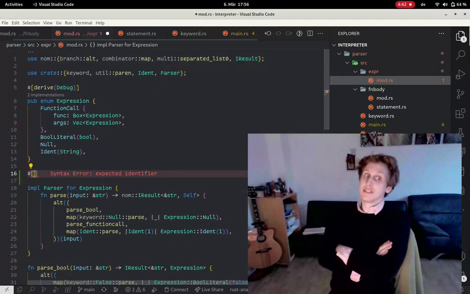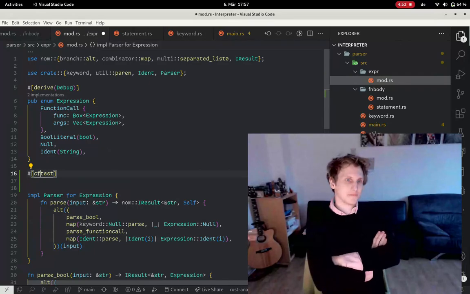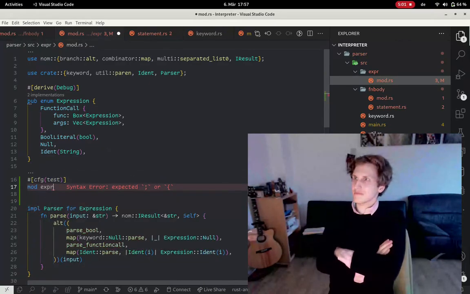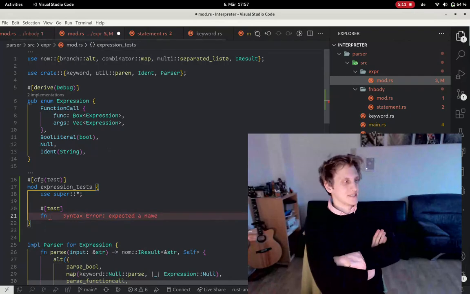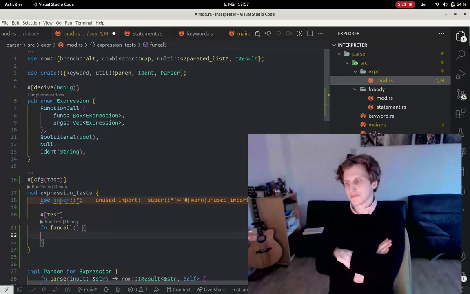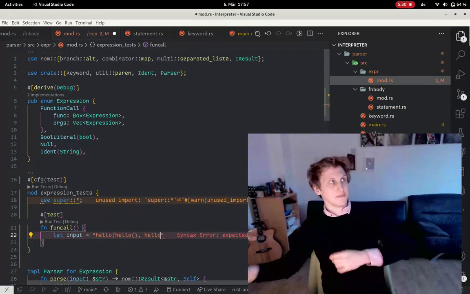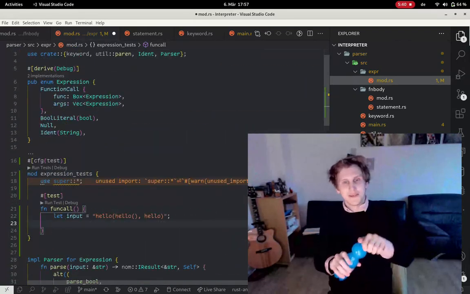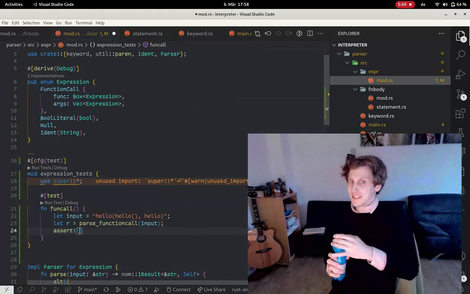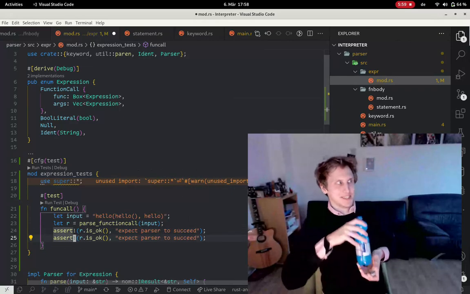Okay, see, in the body item, right? When we parsed let x, what would happen is that, oh, it's so dumb. But I knew this was going to happen, so I'm a bit excited. I ran into this before with other projects.